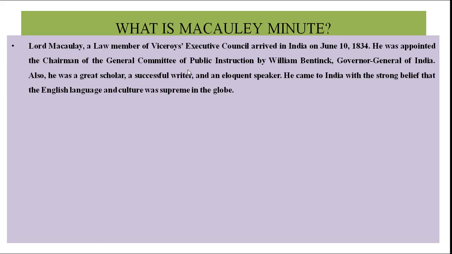He came to India to stop the Anglicist-classicist controversy which prevailed at that time, from 1813 to 1835. During that period, what types of conflict arose among the people of India? To stop that controversy, Macaulay came to India. Macaulay's main focus was the English language and English culture in the globe.